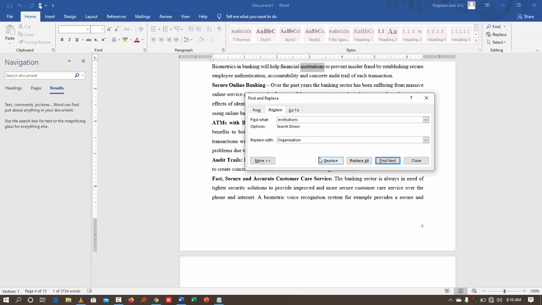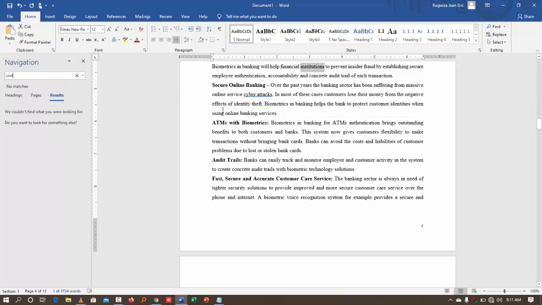And sometimes, let me say for example you want to find unit, like here unit is not there. Let me say for example here we have community.